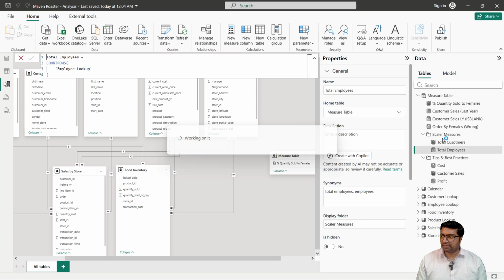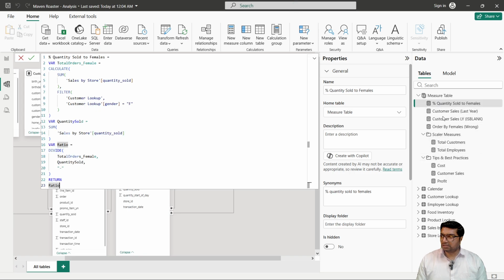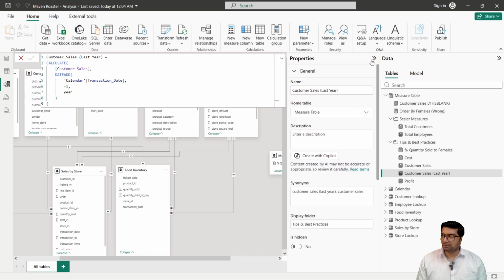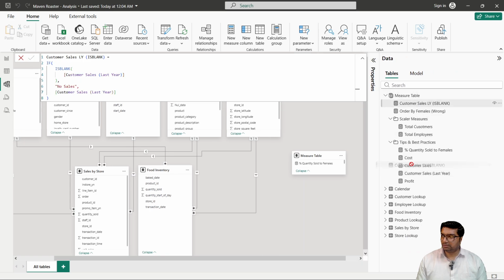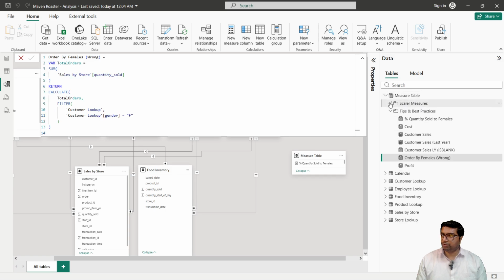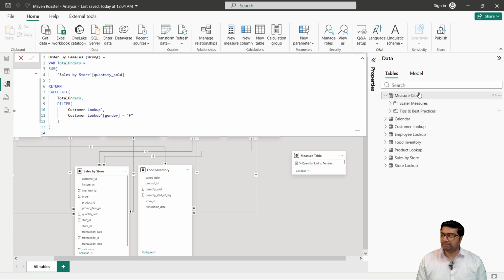Put it like this, and you can move your other functions, tips and tricks, so that you have the two folders in the measure table. I hope it's clear. See you in the next video.